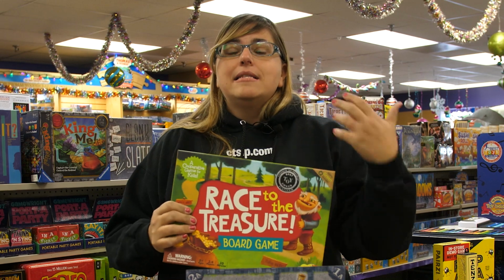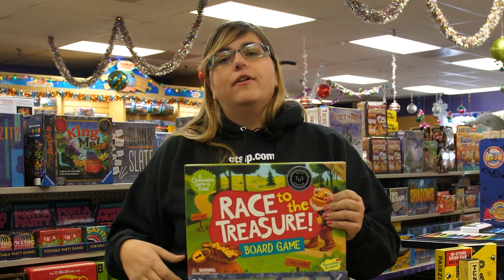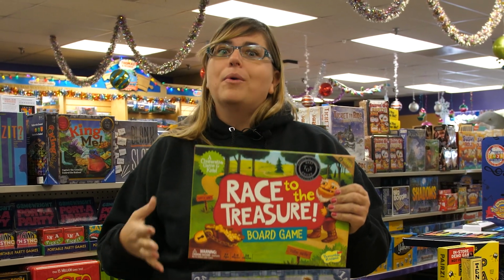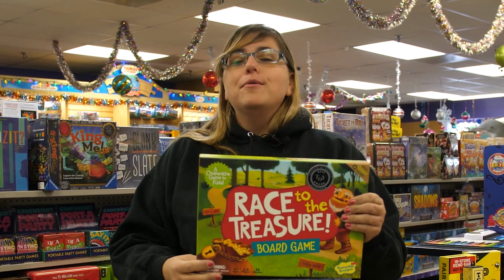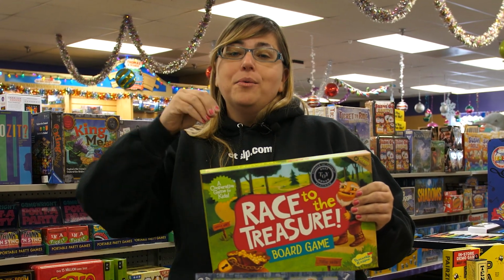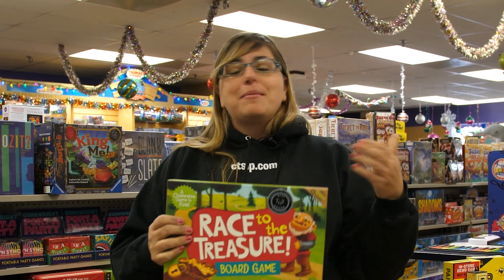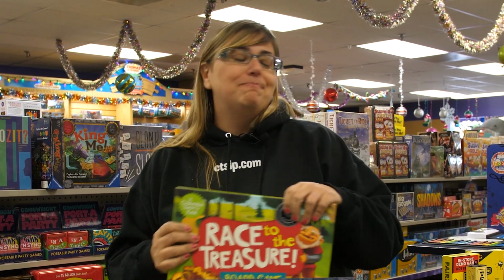And also really nice language to say, that might not be a good idea. Maybe we should try a different solution. So problem solving is another great skill that we need when we're playing games. And certainly, if you win the keys, then you can get to the end and open up the treasure together as a team. It doesn't matter who gets to the end first, it's the team working against the game.